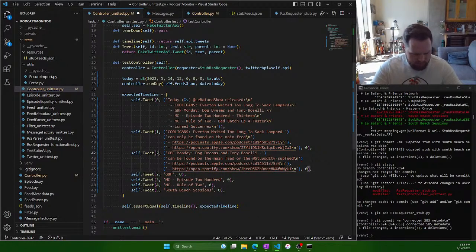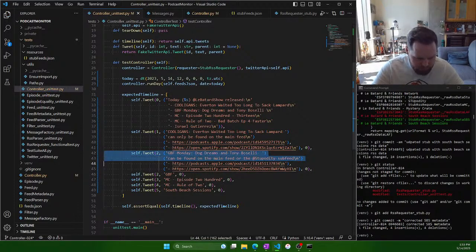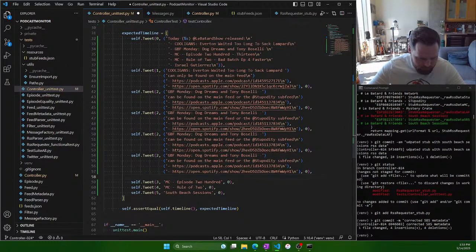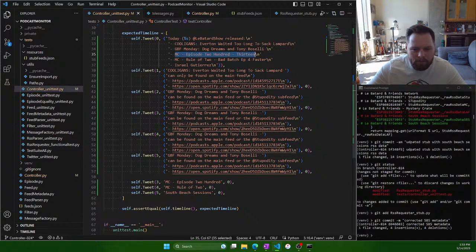And I need to update this to 2. I can do the same thing. So I got these more. This will be 3. This will be 4. This will be 5. Fix the names here. And then Israel Gutierrez.